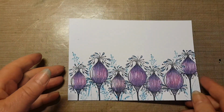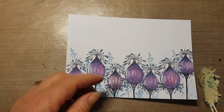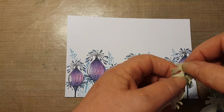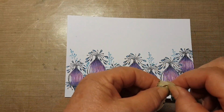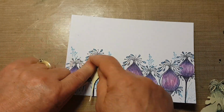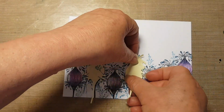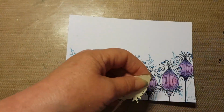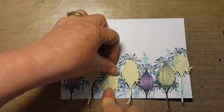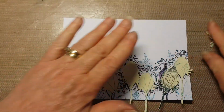So now we've got to get some colour onto the background. To do this, I've gone back to the masks again. I'm going to mask each one, but I'm going to take the little thing off the top here, otherwise you end up with this little white halo around this part when we're putting the colour in, which happened to me last time, and I thought, oh well, live and learn. There we go. So that's all ready to go.